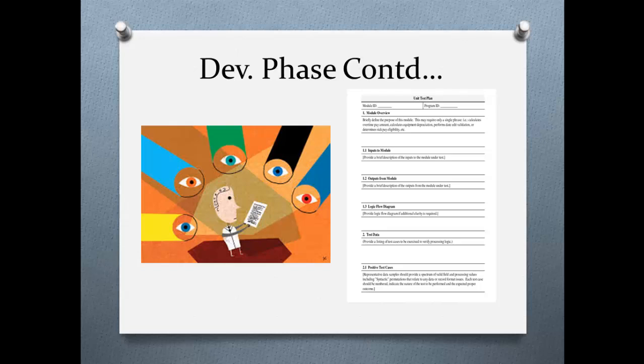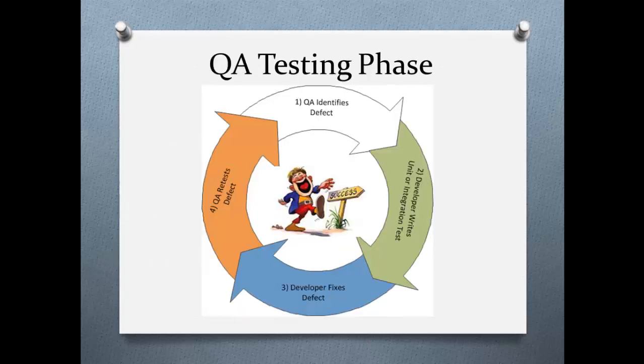So what's happening with the unit test document is, officially you're giving sign off as a developer that the code is good and it's done with the peer review and all that stuff, and then you're handing it over to QA for the huge data testing. If you check with 50 or 100 records, they're going to test with a huge amount of data. They're not going to test with the same sample data. So that's where the development phase is done. Next is the QA testing phase.